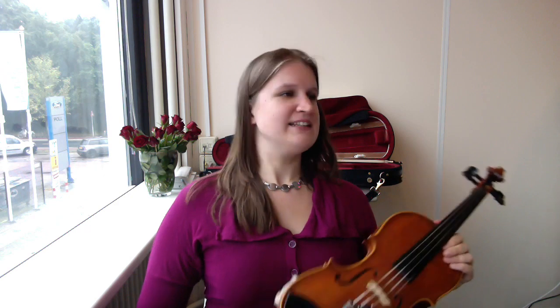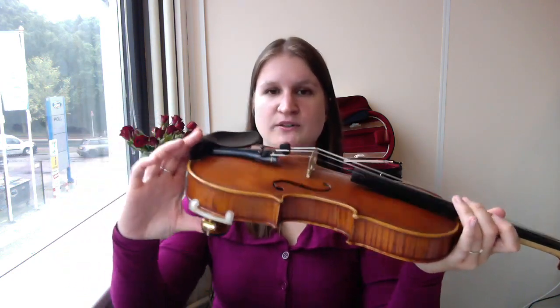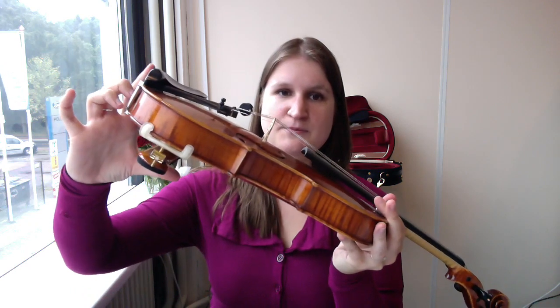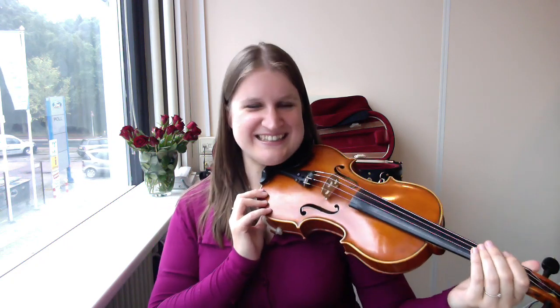So the solution is to get a higher chin rest — you want the height, but you don't want your violin to go up. But another solution you can do without spending anything: a lot of people hold their violin very low. If I tilt my violin a little bit down like that, it's actually more relaxed for my left arm and right arm. When you tilt the violin down, that space becomes a lot bigger, so the void is filled without having to strain.